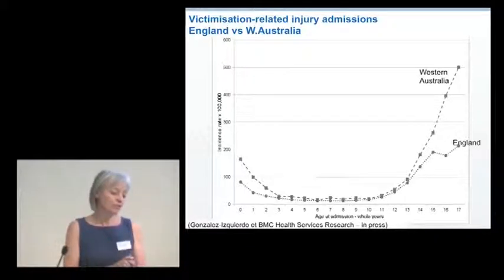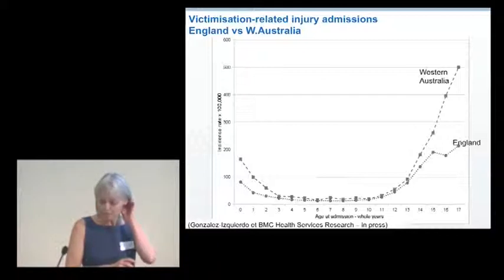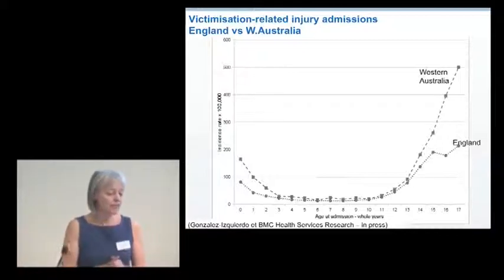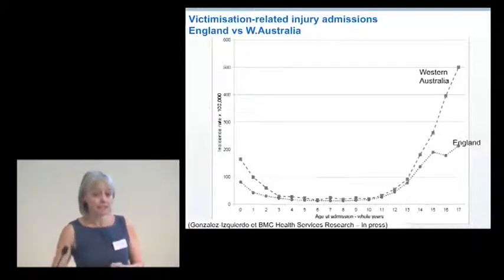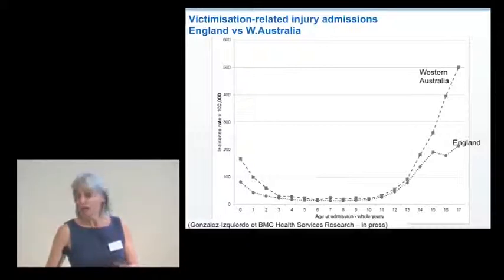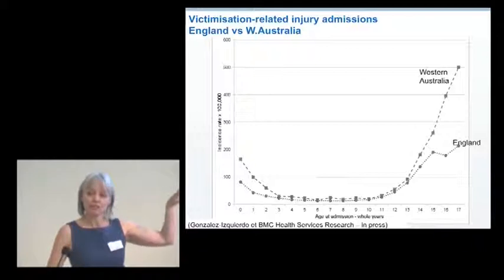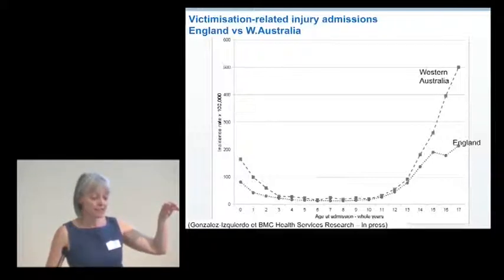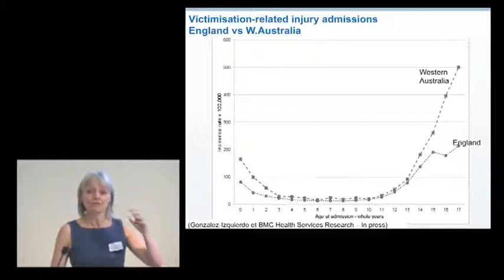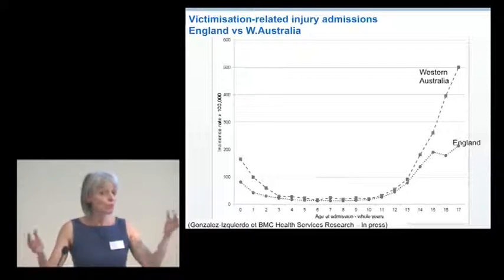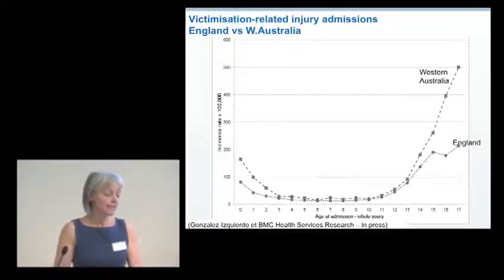So here is another cross-country comparison, and this should be published in a few days. This is comparing the population incidence rates in Western Australia with those in England. What you see is a blip in infants. We worry about victimisation-related injuries in infants. Then there's a quiet period for these middle ages, and in fact the incidence rates between 3 and 13 were very, very similar in Western Australia and England. They did not differ significantly. And then we see this steep curve. So when we take the victimisation perspective, the big problem is in the adolescents.